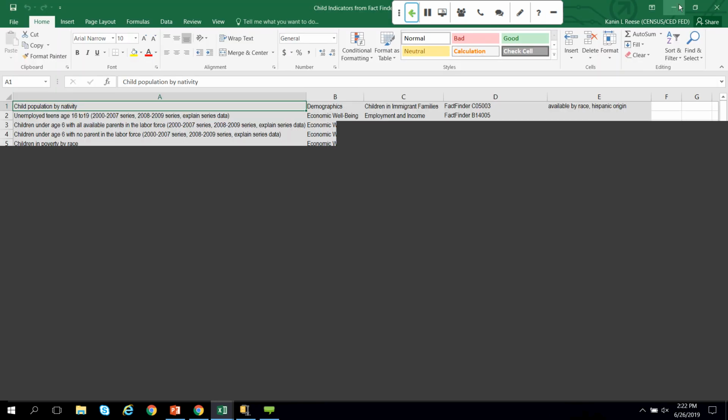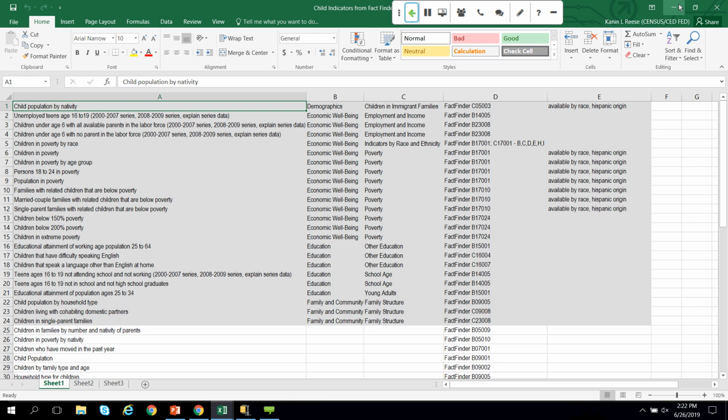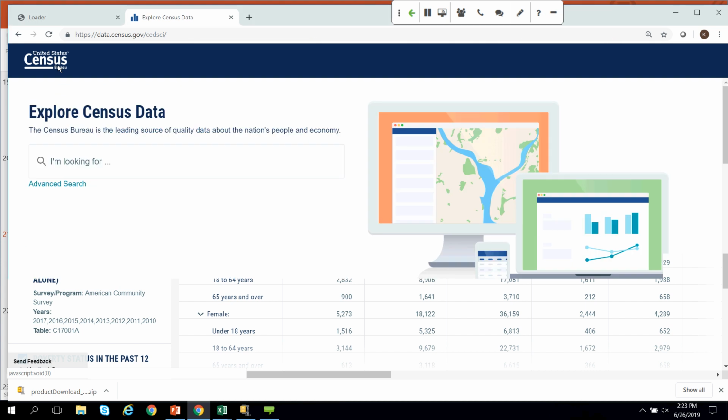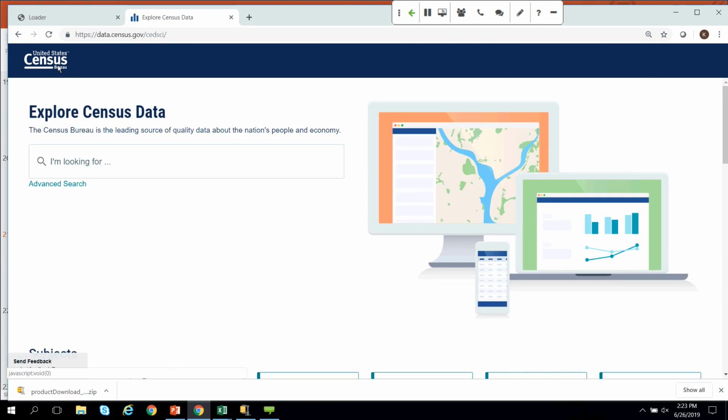There's that. A few other things I wanted to show you too is I understood you had questions about GCT, so geographic comparison tables. They won't be produced anymore, but the data are already there, so I'm going to show you how you could find those things.